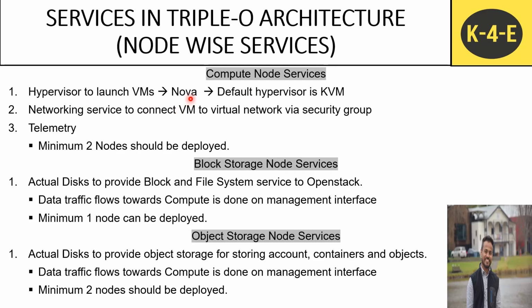In OpenStack, the service responsible for running instances is Nova. So the Nova service runs fully on your compute node. And the default hypervisor in OpenStack is KVM. It is the default one, but it's not mandatory. For example, I take VMware, which has VIO, VMware Integrated OpenStack. There they don't have KVM, they have their own hypervisor, the ESXi hypervisor.